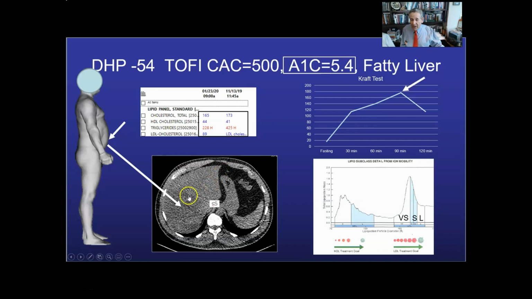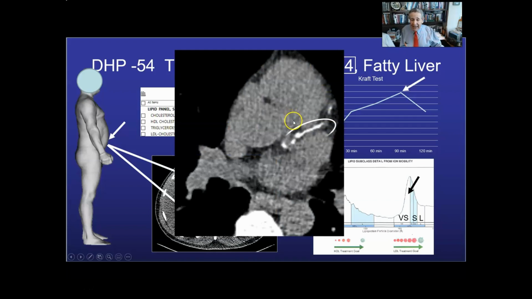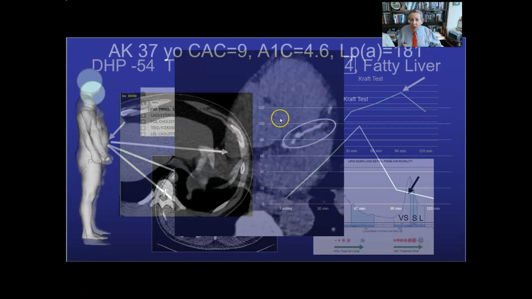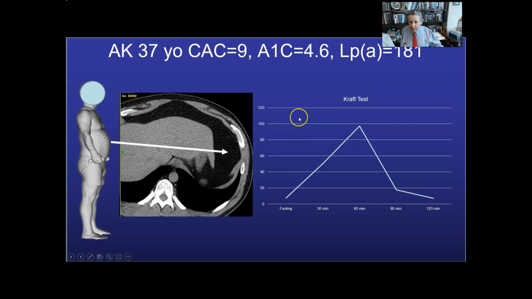We also knew, because he had fat in his liver, he had visceral fat, and he makes very small LDL particles. His very small LDL are at the peak, and small and very few large. And that's why he has a calcium score of 500, and he's had this for a long, long time. So here we can tell how long he's been exposed to the risk factors while we're evaluating other risk factors.